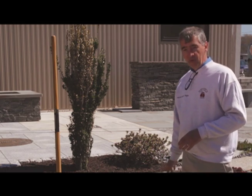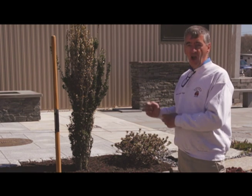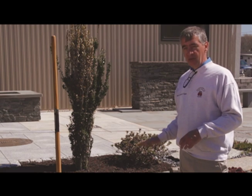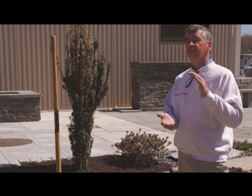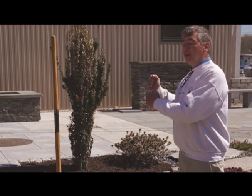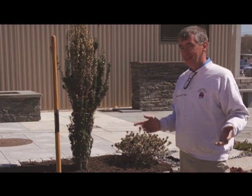Now, I always recommend, like I said, 6 inches. I would put down a couple of inches and compact it. Then I put down another couple of inches and compact it. Get it nice and tight. Never try and put down 6 or 7 inches and think you're going to be able to get it nice and compacted tight in one shot. Just doesn't work that way.